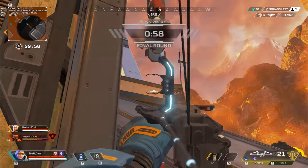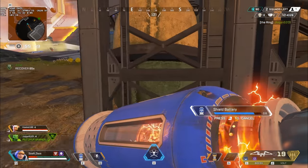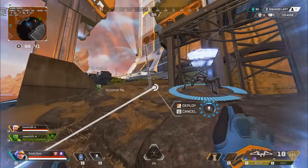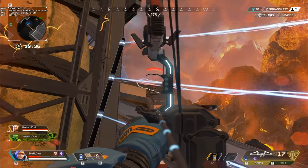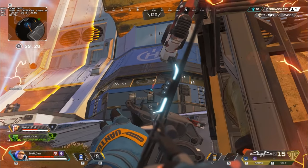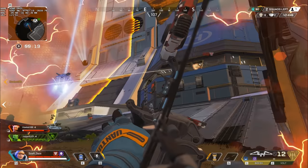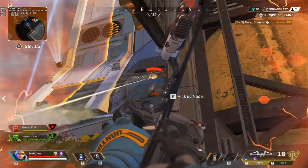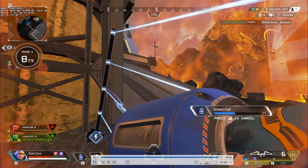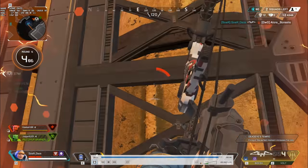The lifeline goes for the res. Actually, looking at the VOD, the Caustic just got caught out — a mistake. He should have played closer to either me or the lifeline so he could maximize on the res. All I do is play from two different spots going blow for blow. I feel confident if I can get enough damage to crack one I can make a push on my own, but that never happens. The lifeline, I don't know how she's getting caught out — she just gets fried. I don't know how she got caught out of position. I wish she had just come over so we could hold this down. She already made a mistake and I could have actually clutched out this 1v3, but I missed a few shots.